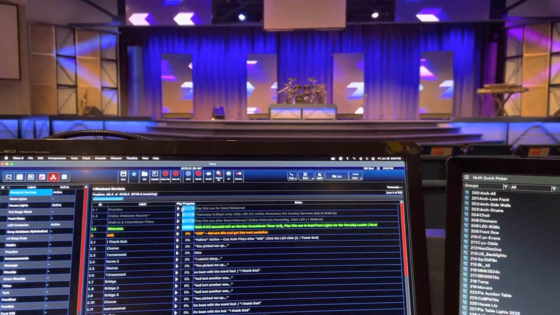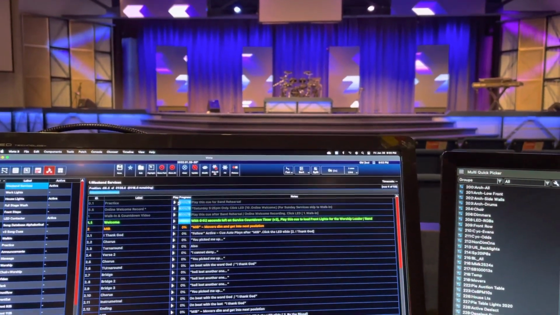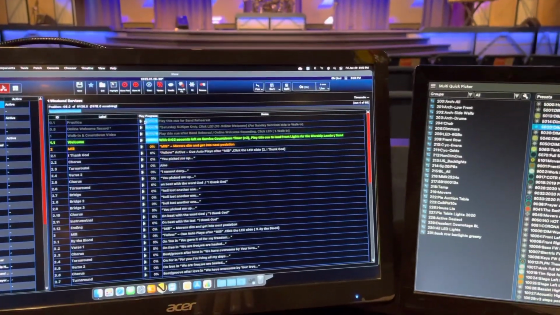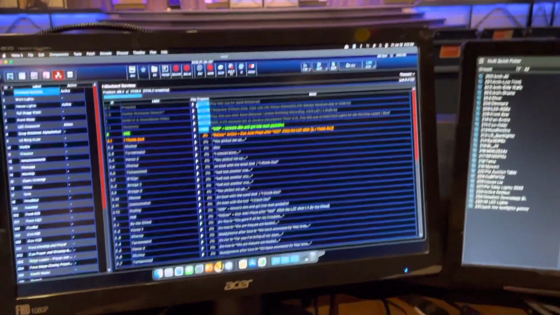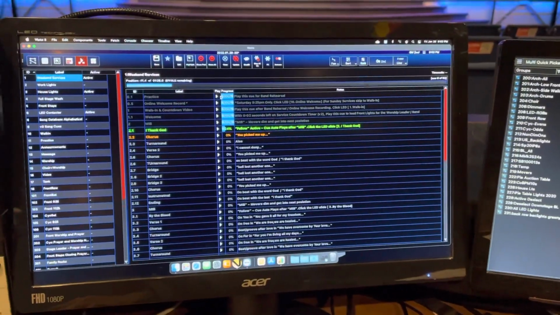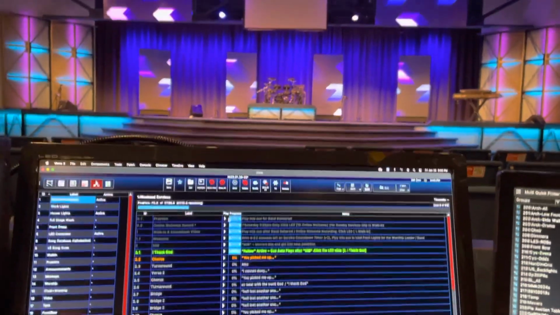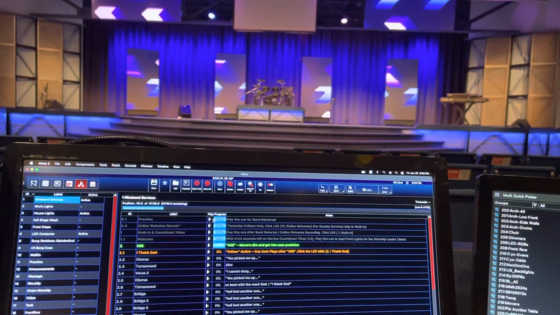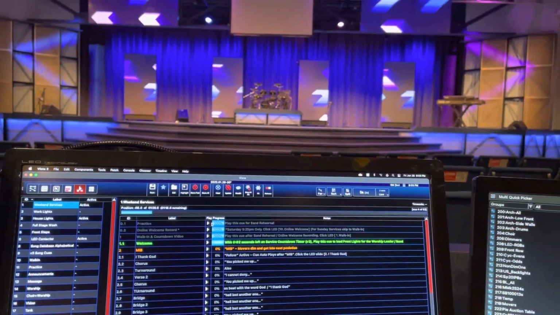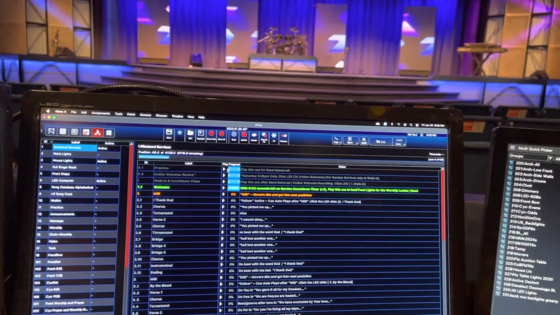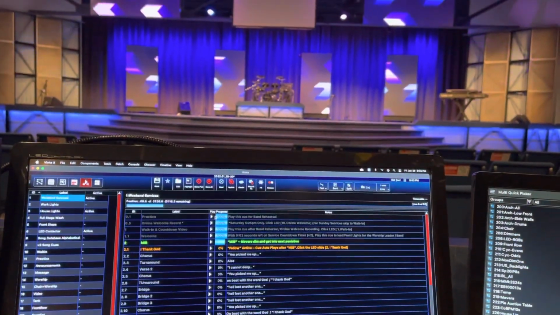So usually Derek, sometimes the worship leader, will do the welcome, and you'll see the front lights came on for the band, but the background hasn't changed yet. When they actually start going into the song, then you transition this. And you'll see there is now this cue that says MIB, which just means move in black. I'm going to go back so you see that again. On the welcome, you can see the movers with the arrows on the left and the right. When I advance to the MIB, it fades the movers.